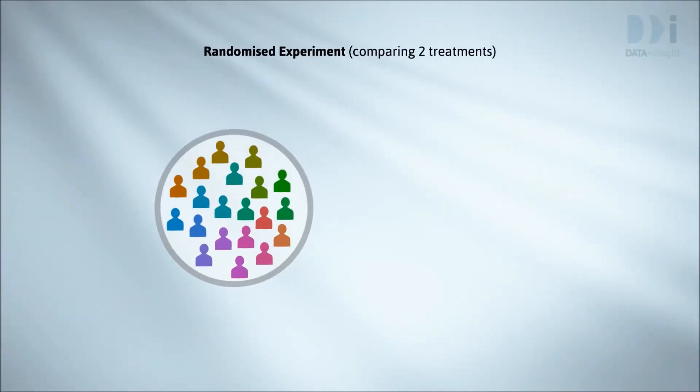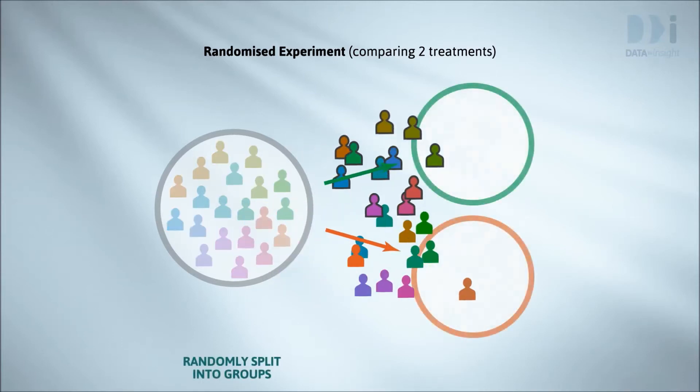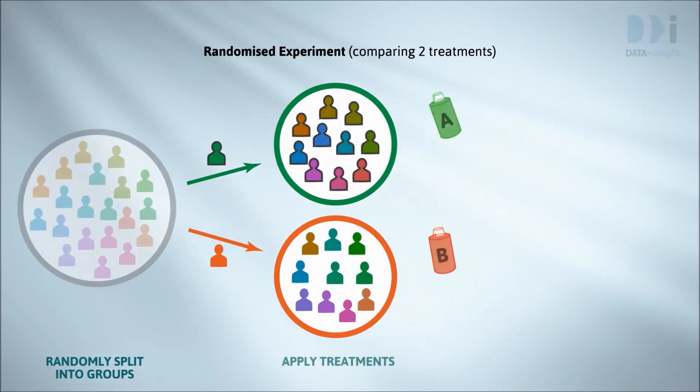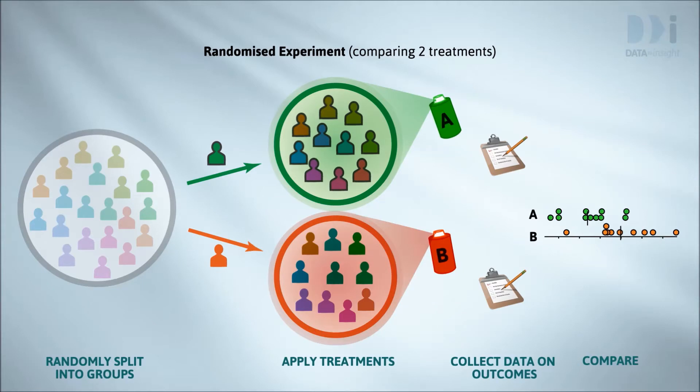Keep this simple scenario in the back of your mind. We want to compare a new drug that's supposed to lower blood pressure to a control treatment. We have 20 people who we randomize to receive the drug treatment or the control treatment, and sometime later we measure their blood pressures. If the drug's effective in lowering blood pressures, we'd expect the drug treated group to have lower blood pressures on average than the control group.